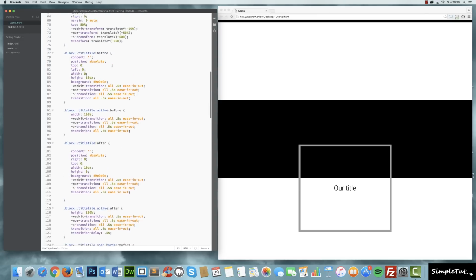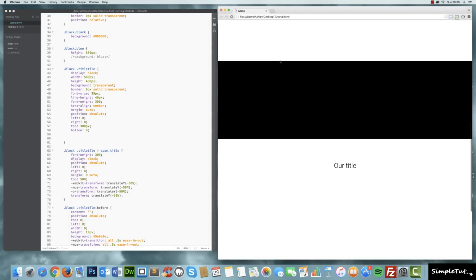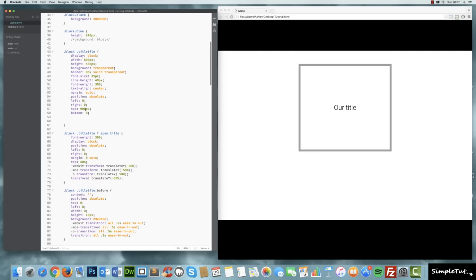So I'm actually going to say on the div, in the CSS here, I'm going to give it something like 300 pixels from the top. More. And I'm going to set this to something like 900 pixels from the top.